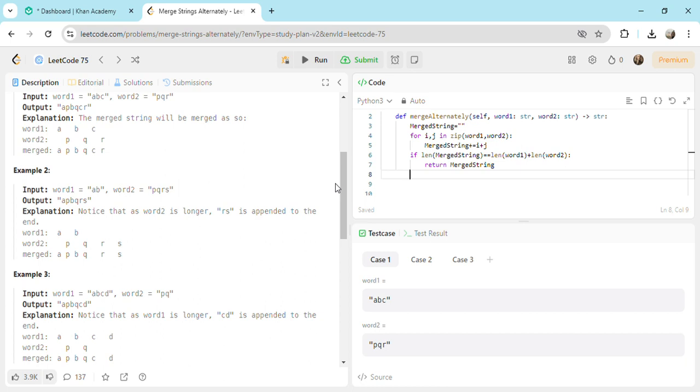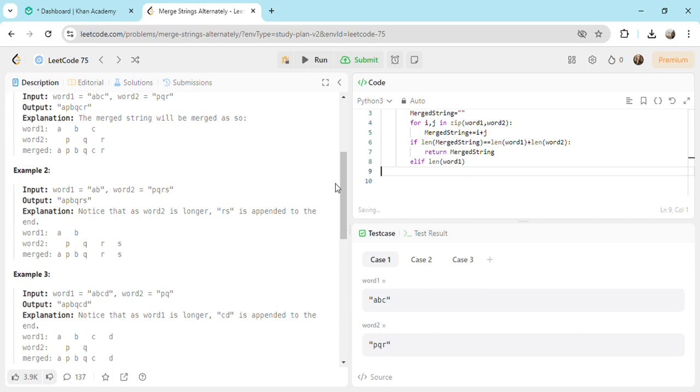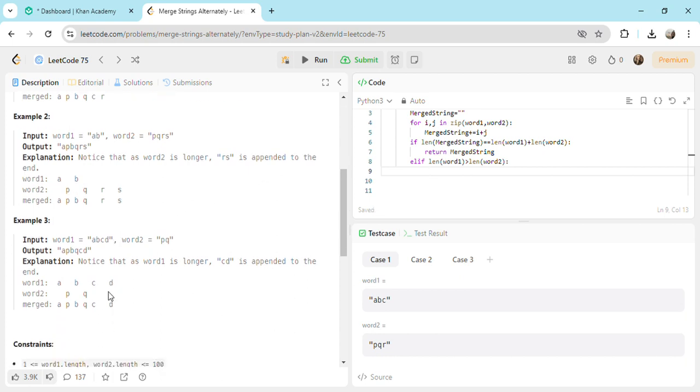If word 1 is greater or word 2 is greater, so we will check one condition: if the length of word 1 is greater than the length of word 2, then basically the case is from example number 3.